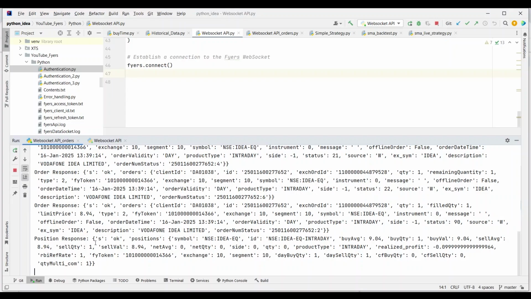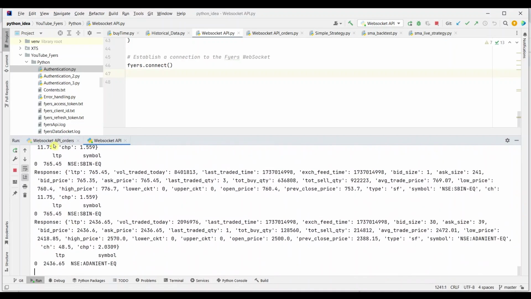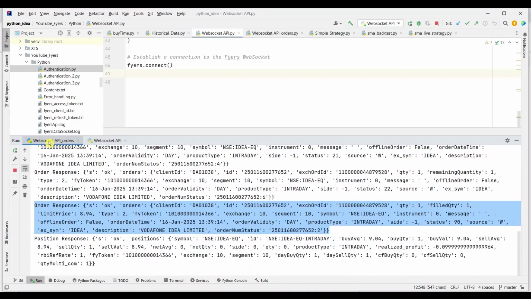You might find that we are getting multiple instances of it. That's fine, because the speed is so fast that it sometimes sends multiple data points, but we can just choose the latest one out of these and make our decisions based on that. The idea here is that now we don't have to keep running the codes or keep finding out when the orders are getting traded or when there is an update in positions, because everything is getting stored automatically for us. That's the beauty of using the WebSocket.